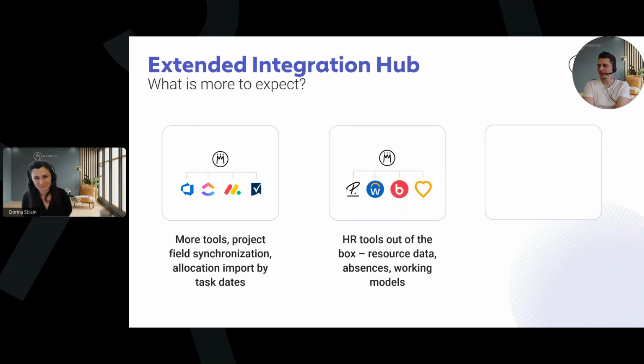Thank you, Dorina. We also want to have other tool categories, as I mentioned. We want to have HR tools out of the box, because that's also a big pillar in Meisterplan. You also need reliable resource data, so we want HR tools out of the box, very easy, so that you can import resource data, absences, working models. And here we would also like to get a short impression of which tools you are using and would like to see connected first. So maybe Dorina, you can also.